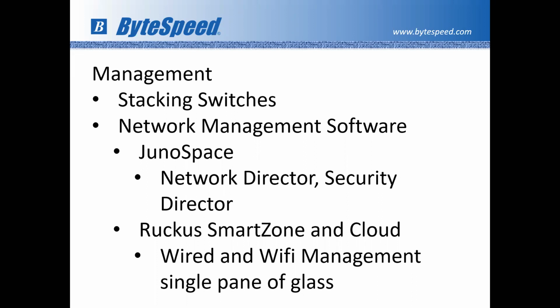Third parties do allow for easier network control, and I'm not an expert on all of the third party ones. And a lot of first parties are coming out with this too. So Ruckus started out as a wireless company. They were merged into Brocade, and now they have switches. So in the cloud and on their SmartZone controllers, you can view your wired and wireless network from a single pane of glass. So there is software out there to simplify management. It's certainly an option for you.